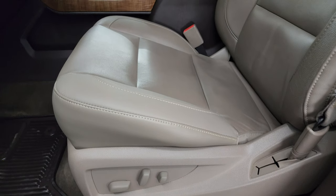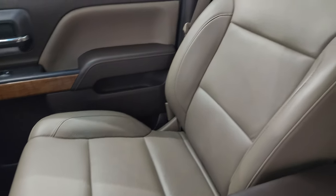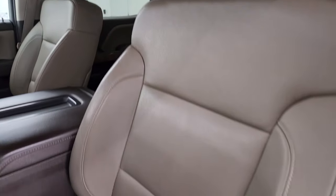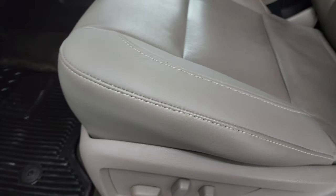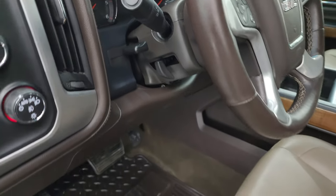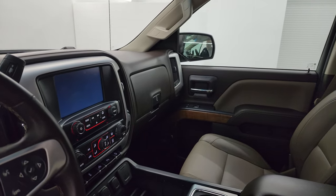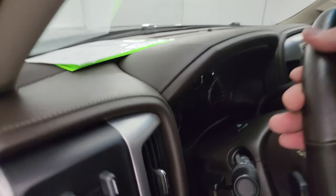The SLT package gives you tan leather bucket seats in the front. Both front seats are heated — no rips or tears, they are in fantastic condition. You also get factory all-weather floor mats in the front, auto headlamps, tow haul mode, four-wheel drive, a factory brake controller, tilt and telescopic steering wheel, power windows, locks, mirrors, memory driver seat, and the mirrors do power fold. I always like showing both sides so you know both are working properly.